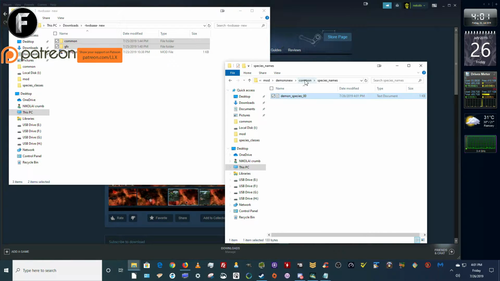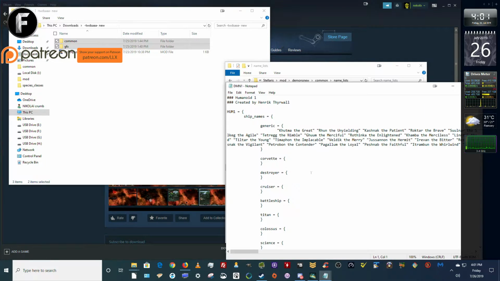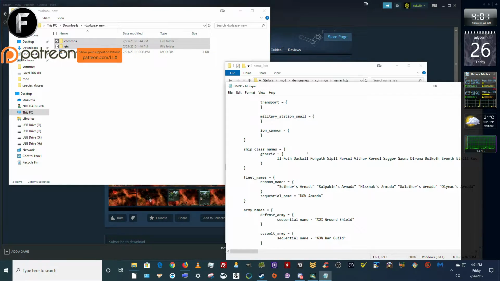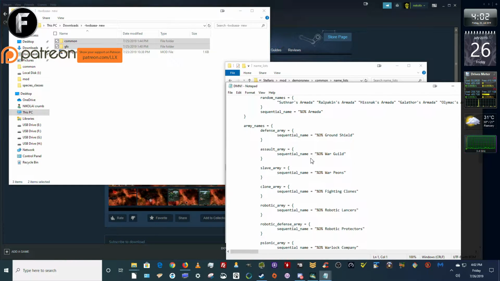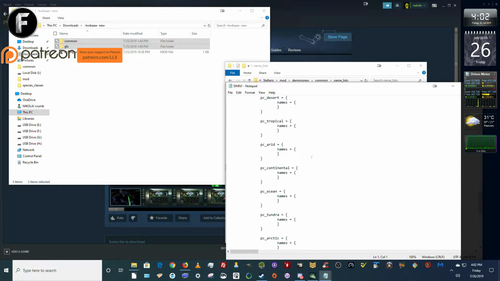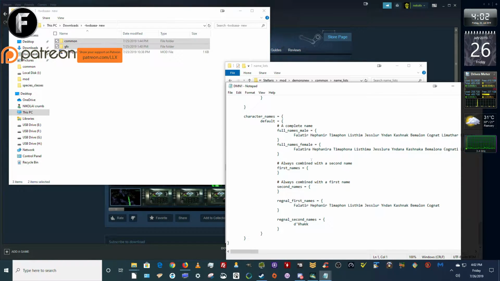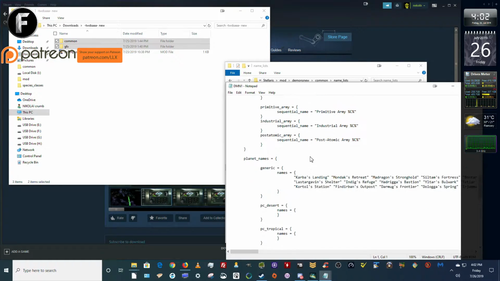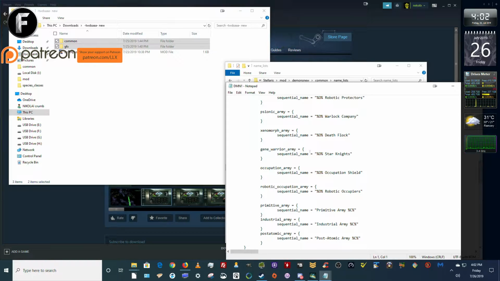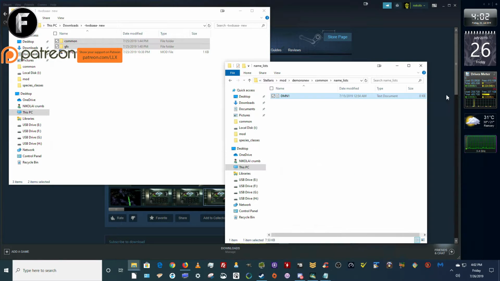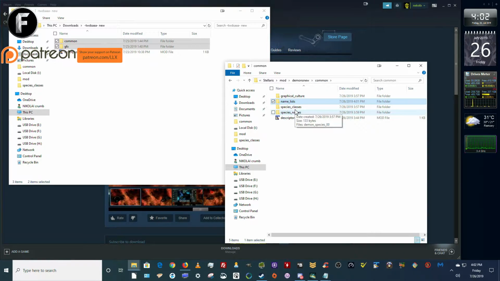I'll composite the names separately because that's going to be an entire thing all of itself. So we see here, it kind of gives us everything we need to work with: generic names, ship class names, army defense names, and you just basically are going to fill this out with your own set of things. And I'll make an entire separate video where I just show you the results of this, because it's going to be a lot of typing and it's going to take up a lot of our time. So let's not do it on camera. Let's try and blitz through this as logistically as we can, because I want to give you guys a primer of creating your own race.